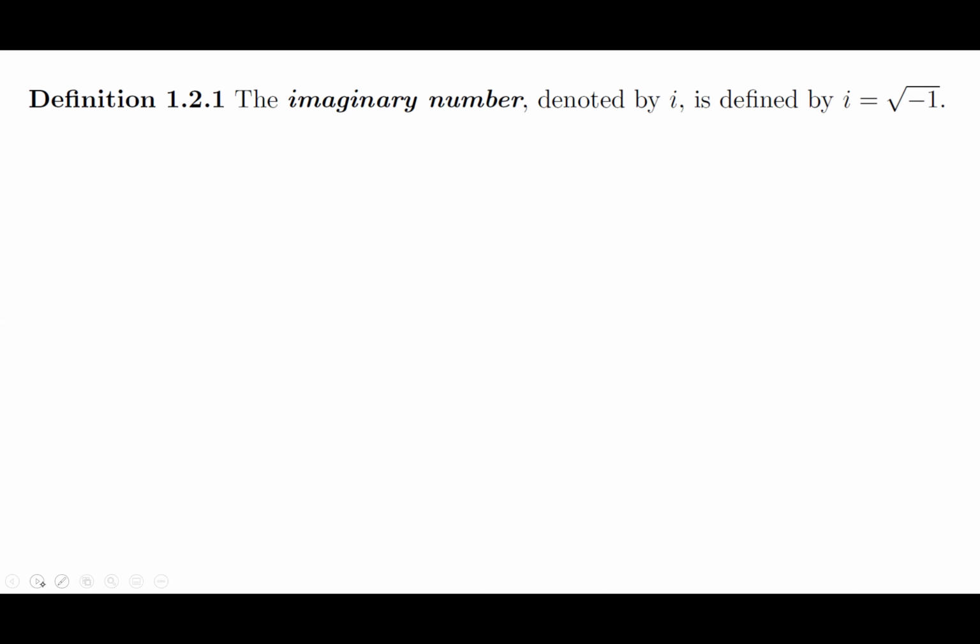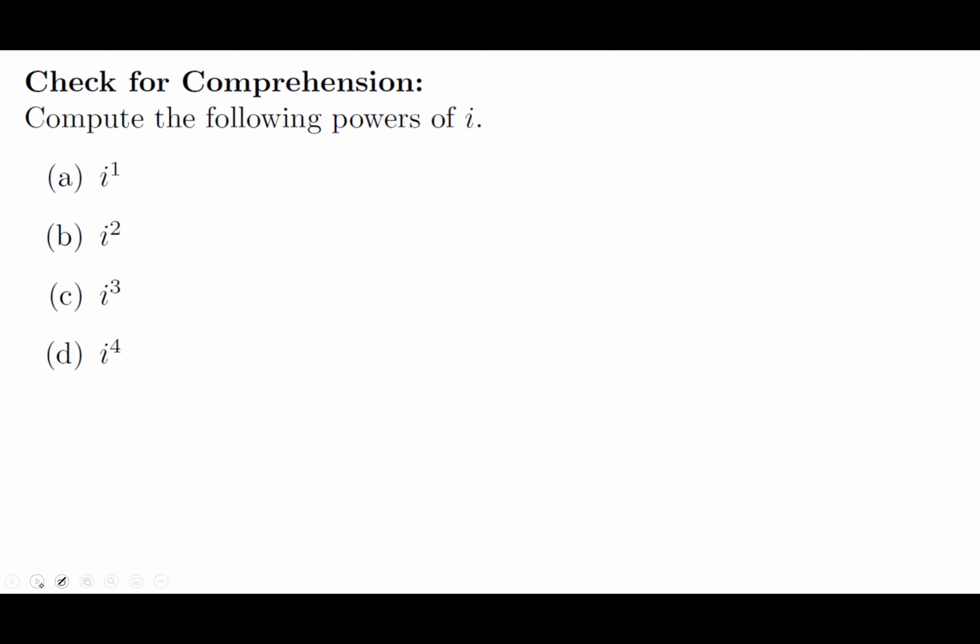Imaginary. Just think about the evolution of our number system. By the time we were dealing with numbers involving the square root of -1, the term real number was already taken. But this is not a number that's contained in that set of real numbers, so we needed a name for a number that is not a real number. Seems like a natural choice to call it imaginary, okay? All right. So let's see how these work.